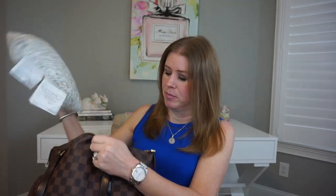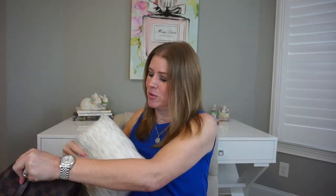I love the side pockets, especially when I travel. I keep my boarding pass, I keep my phone. I love the zipper. I mean, you just can't beat a zipper. I've got a pillow in there, but let me just show you inside real fast. It does have two slit compartments in the back, and it has one big one here in the front, or who knows which way is front or back. I don't know. You can't tell. But it's a fabulous tote. I just don't use totes, but this is definitely one that is going to be forever in my collection, but I just don't use it.